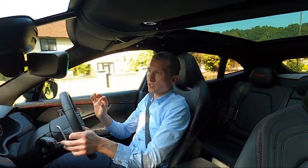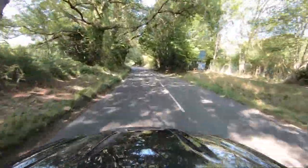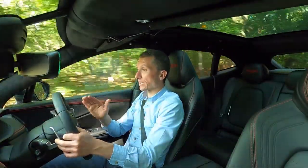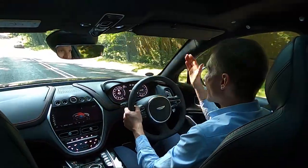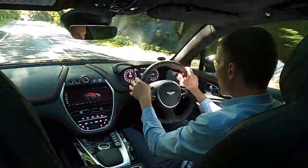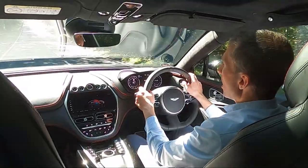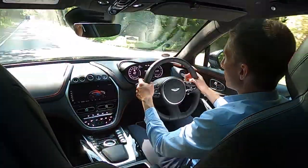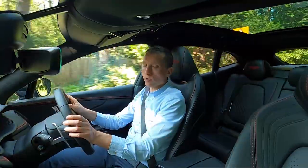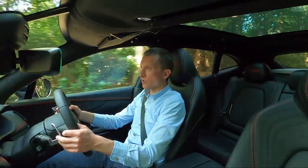Interestingly, from a safety point of view, there is nothing extra that you can put on the car — it all comes as standard. We've got everything from adaptive cruise control, which I have to say works brilliantly, to automatic braking assist, lane keeping assist, emergency braking from the rear as you're reversing, and high beam assist. Lots of intelligent little electronics that just make the car not only safe but easy to live with in day-to-day driving. The DBX will undoubtedly be driven more miles than the average Aston Martin sports car, and it really feels like a tool that is fit for purpose.